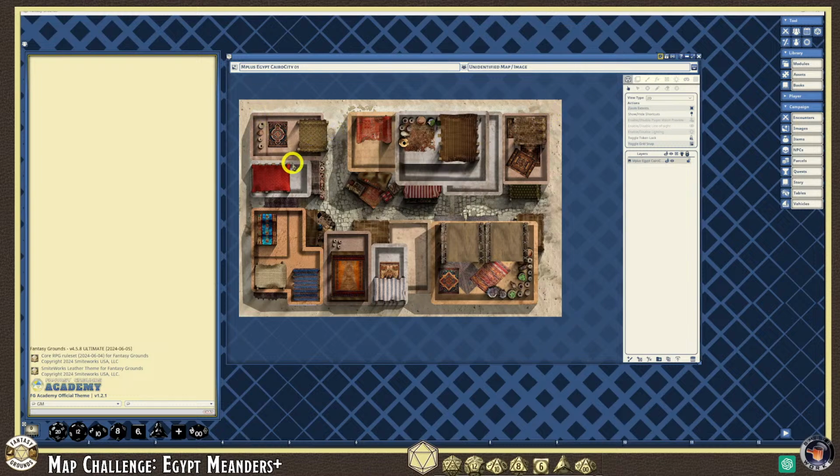So this map is created by the MapHatter, Kris McDermott, or Game Tile Warehouse, if you want to call it that. Been a fan of his for a long time. He and I have worked on different things in the past. He's doing a Kickstarter, and we're going to get into that. If you want to watch All Things Fantasy Grounds show next week, or this week, this Sunday coming up, I think it's on the 9th, we'll be doing a show about that Kickstarter and all the Meanders maps.